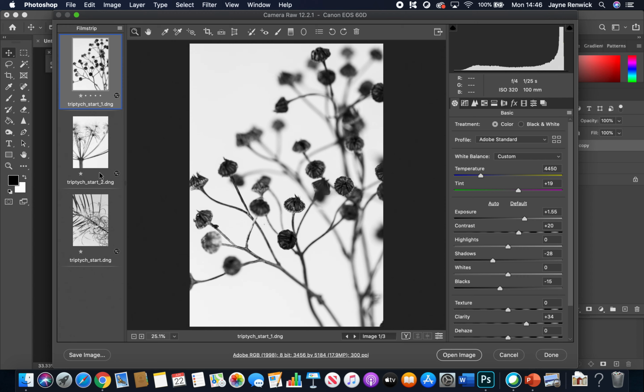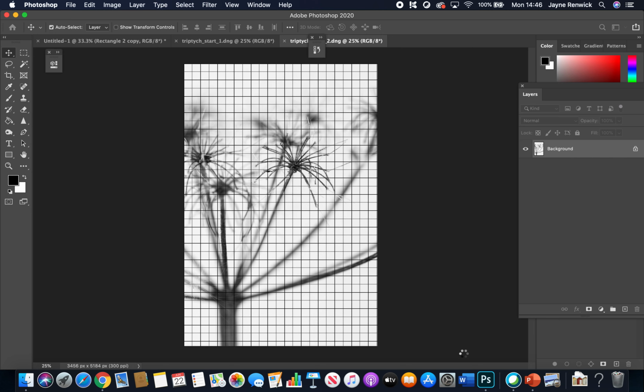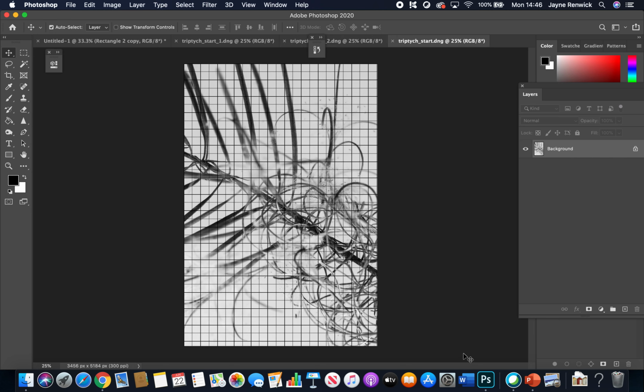In the film strip, we can see we've got 3 images present. To select them all, press Command A, Control A on Windows, and then whichever adjustments you apply within the raw interface will apply to all images. Once that's been done, you'll see that the open image has now turned to plural, open images, so that can be selected and the image files will open within the Photoshop interface.